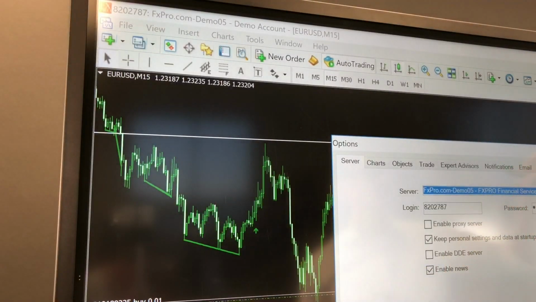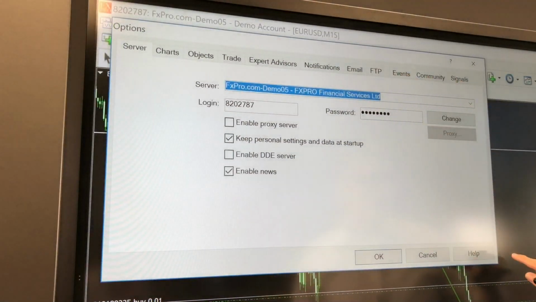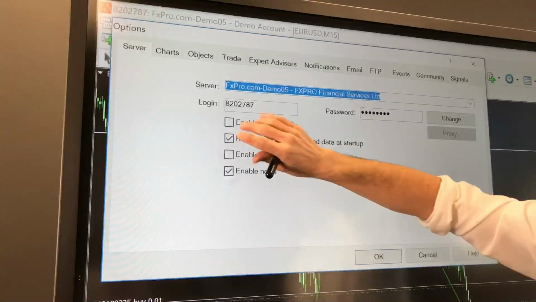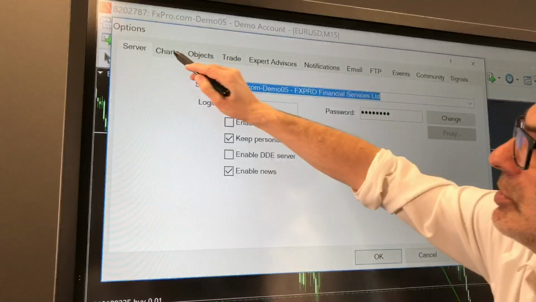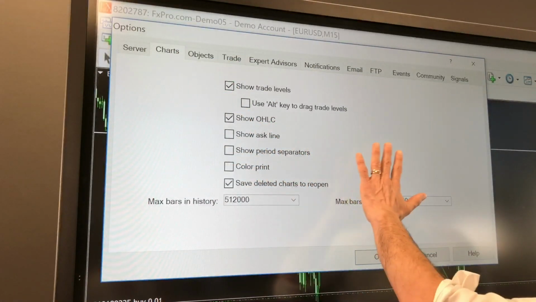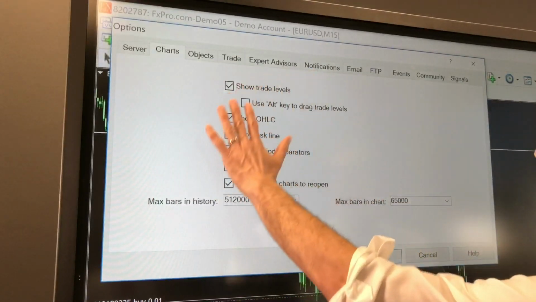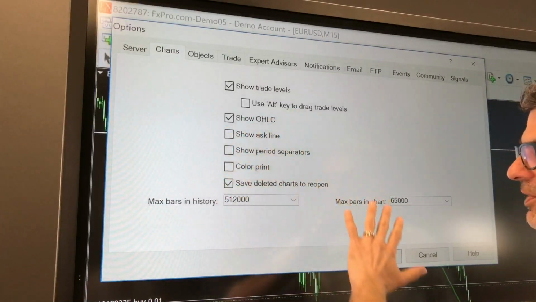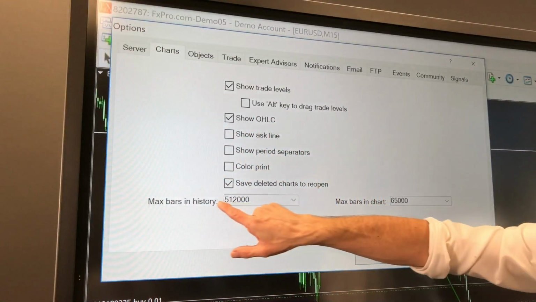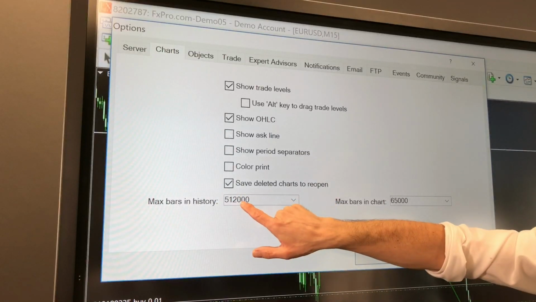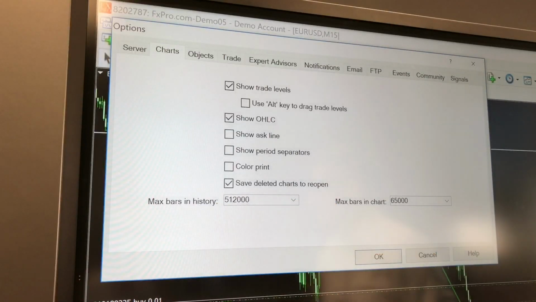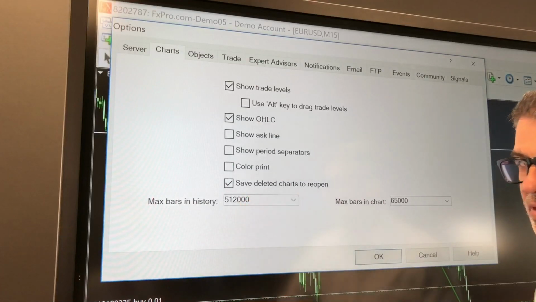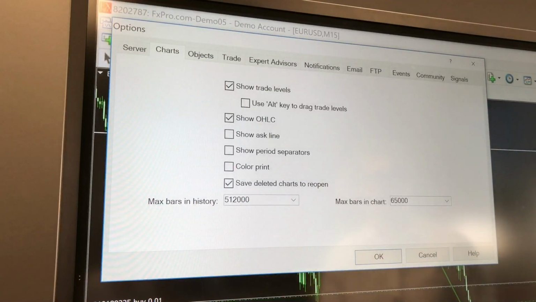And options. Options is a window where we can load the account login information. We can ask Metatrader to show period separators, show different lines on our charts. We can tell Metatrader that we want to have a maximum number of bars in history, which the lower this number is, the less memory Metatrader will take up.